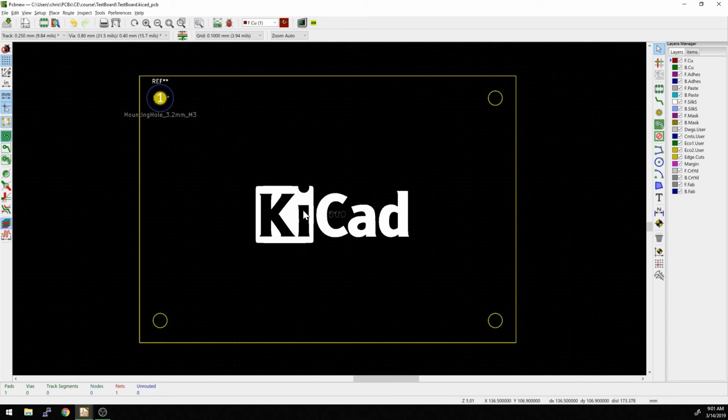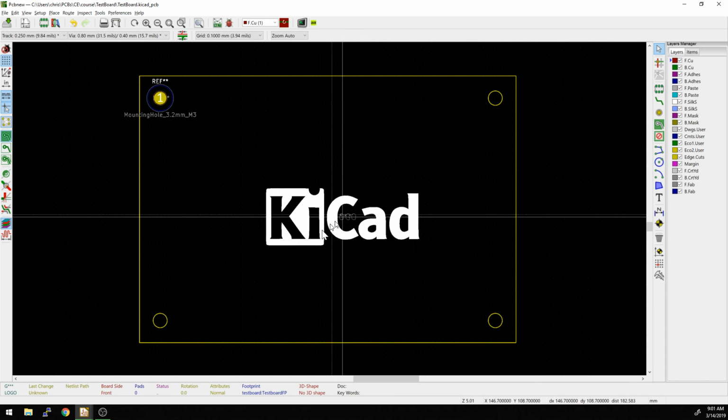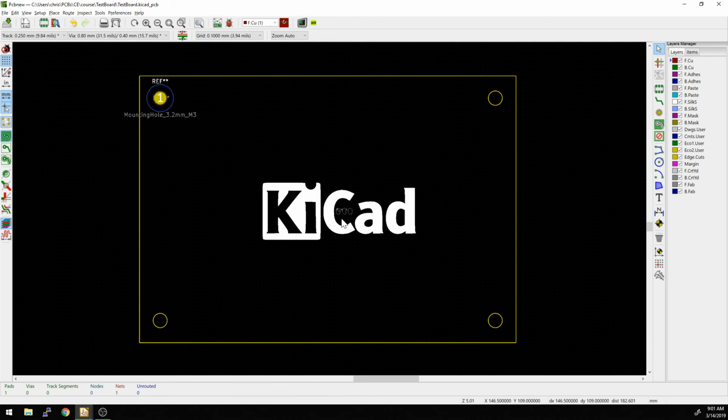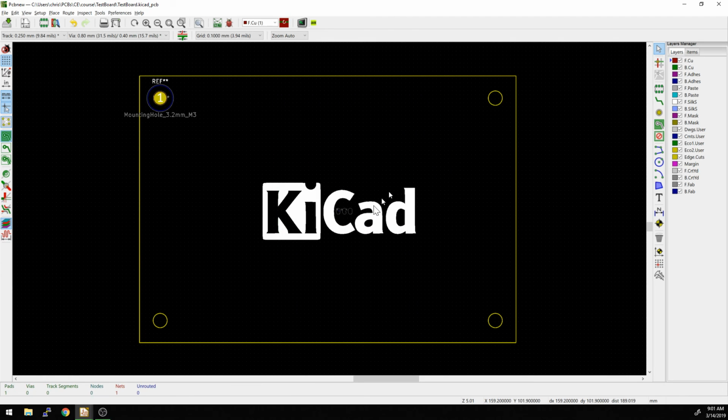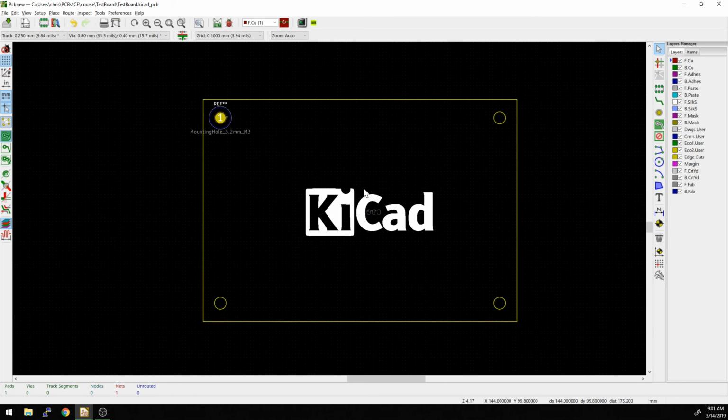And like most of the footprints here, we can move it around. We can edit it if we need to. And you basically can replace it. You can do a lot of stuff. You can lock it in place. And another thing that you might want to do is you might want to actually associate this with a component in your schematic as well, so that it doesn't go away when you update your diagrams. That is one thing that the F8 button might end up messing up in the future here. So that's something to keep in mind.